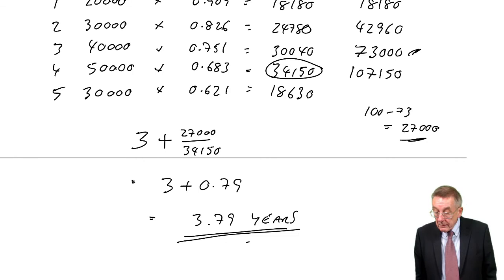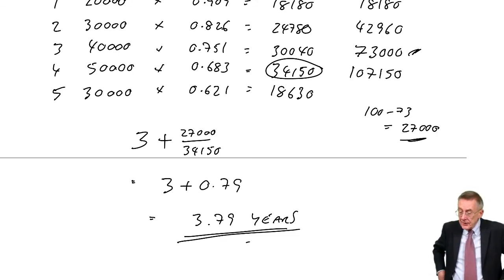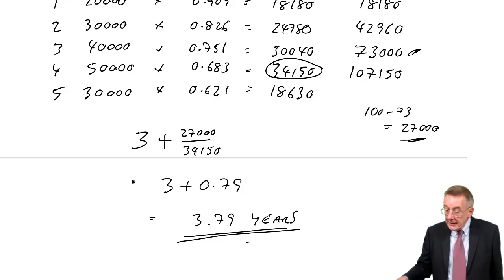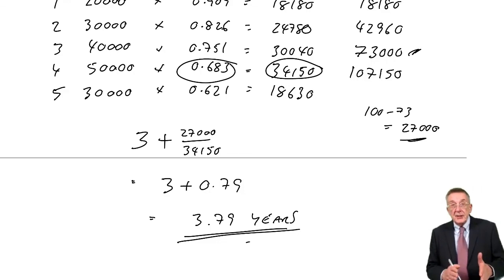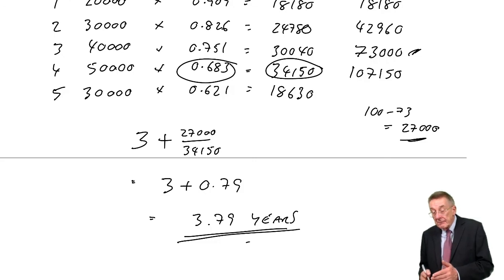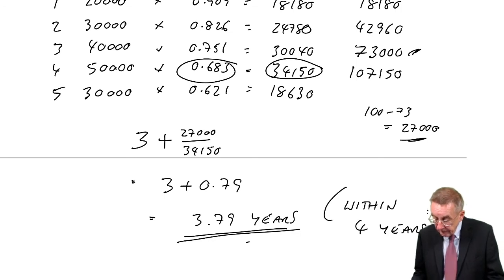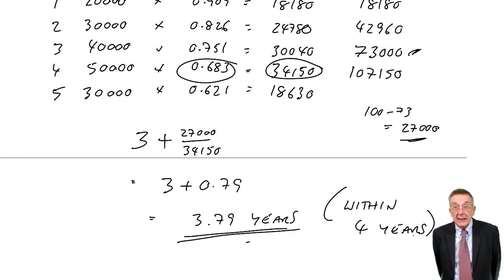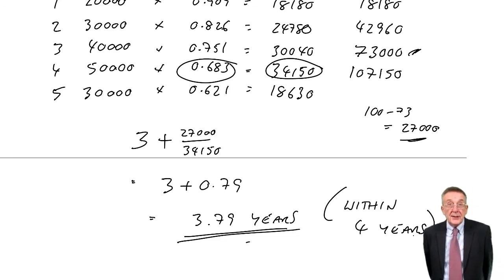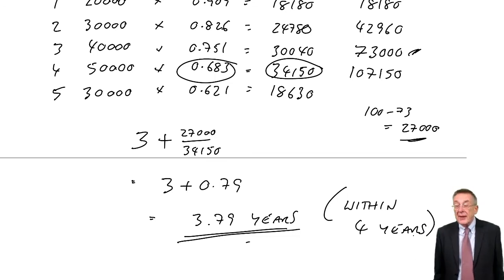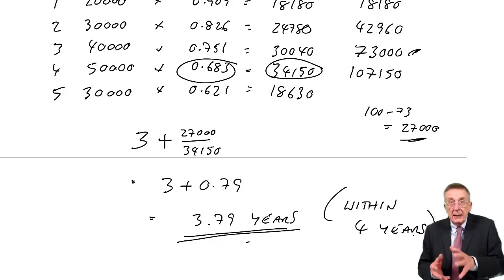It's the same idea. I'd better say, in case anybody's spotted it, that to say 3.79 is a bit dangerous, because when we discounted the fourth year, we discounted for four years at 10%, which effectively assumed the 50,000 all came in at the end of the year. If it is spread evenly, then what we've done isn't quite right. You have to look at the choices of answers. What we certainly can say is that it's within four years, because certainly by the end of four years, we've had a bit more than we need, 107,000. If the choice of answers in the exam does have things like 3.79, then despite what I said, you will be expected to take a proportion in the way I've done.